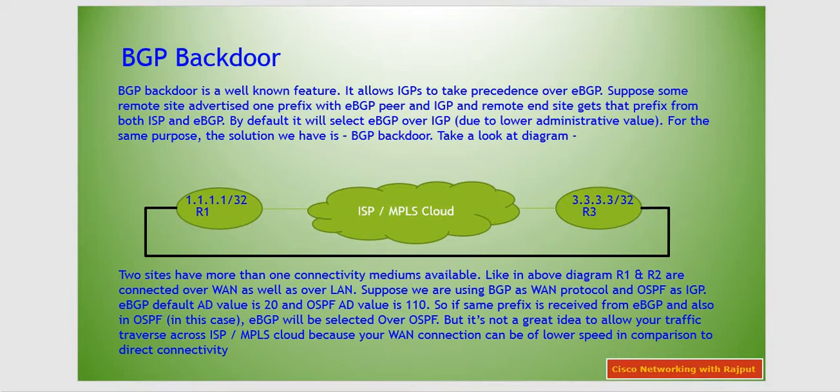So when the comparison is between two routing protocols, it always goes to the AD value. The lower AD protocol will be selected as the routing medium. In this case, the AD value of eBGP is 20, and that is way less than every other IGP. So in such scenarios, with eBGP on one path and some IGP on another, the eBGP path will always be selected as the best path, because again that goes to AD value. So the path between router 1 and router 3 will be the ISP or MPLS cloud path, but that may not be the best path.